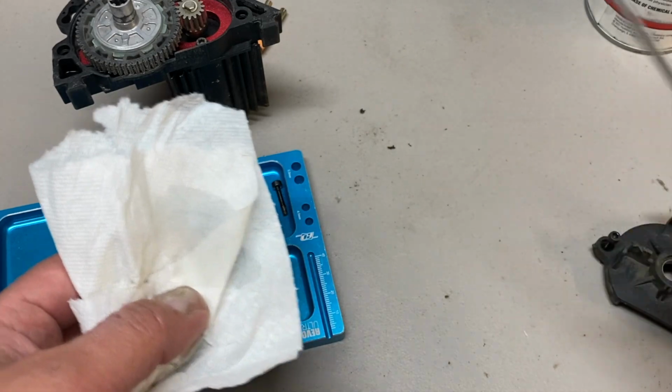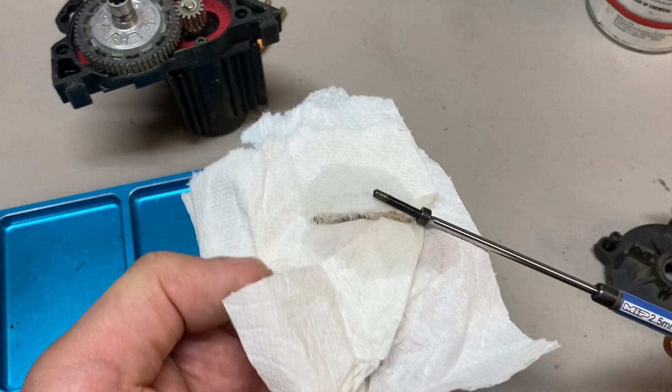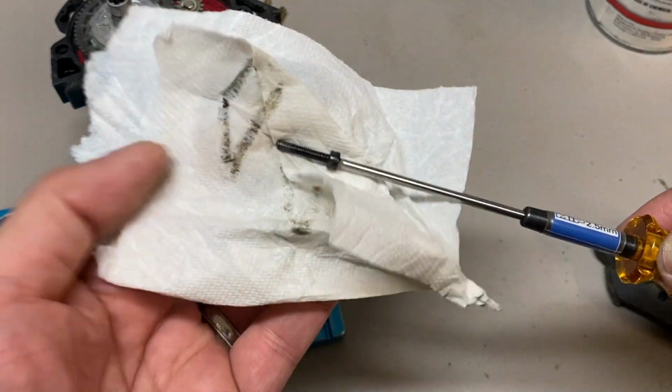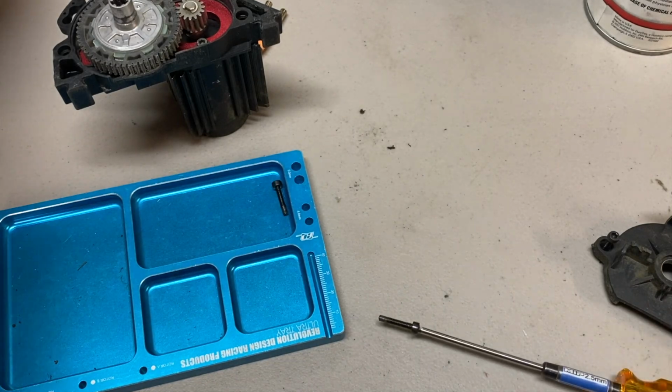Take your motor screw. So I'm just using this other screw as an example, but you want to clean that off. Get all that black grease off of there. I don't think they clean them from the factory, so this is something you'll definitely want to do. Clean those off, because if the screws are not clean, then your Loctite is not going to hold.